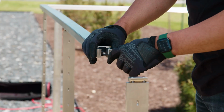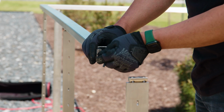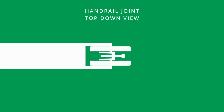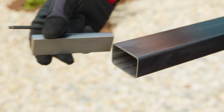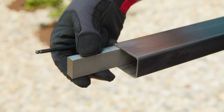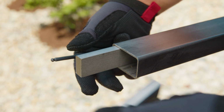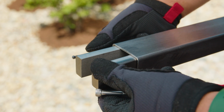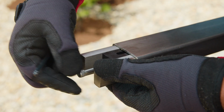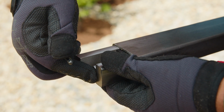As you can see, we need to bring in another stick of handrail and repeat the process to continue our installation. We need to insert a structural spline into the installed handrail. For our spline, we'll take the two pieces of aluminum and set them on either side of the handrail. We'll push them in until the notch is equal with the end of the handrail.